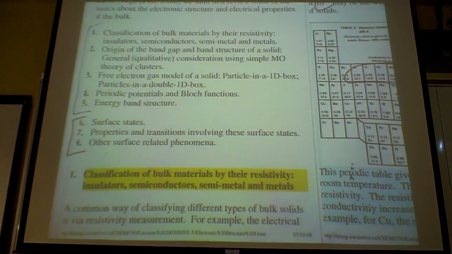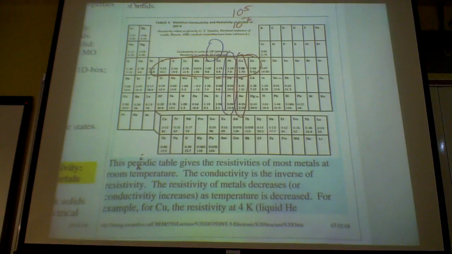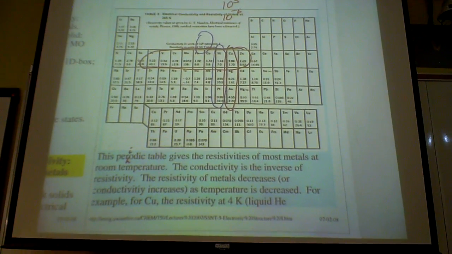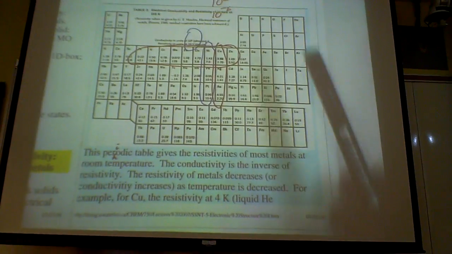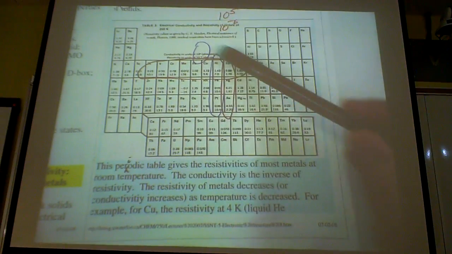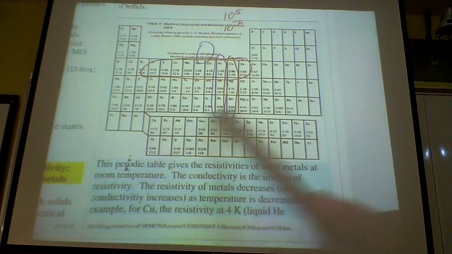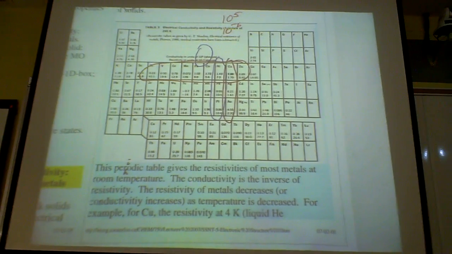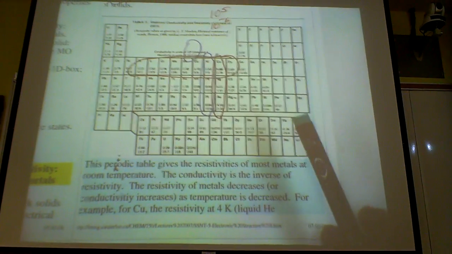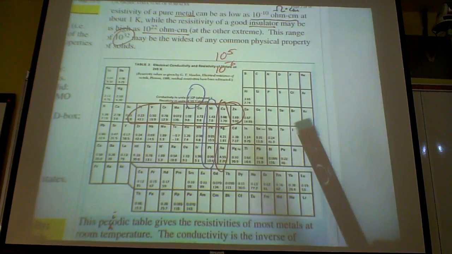So first off, last day as well, we were talking about this periodic table that most of us as chemists know. And we talked in first year chemistry about these guys here, right? These guys here, and then now, in the first part of first year chemistry, we talk about metal as well, particularly crystal structure and so forth. And one of the things that we do not talk about is this electrical property, electrical or electronic.